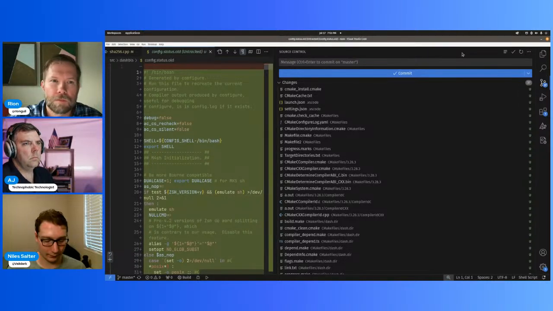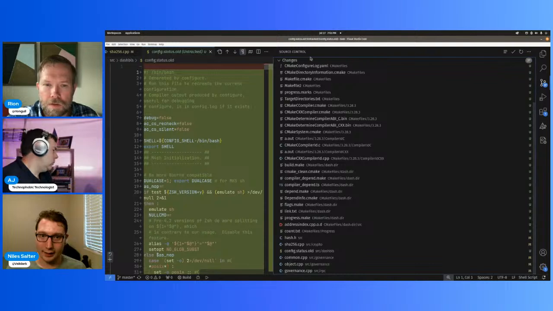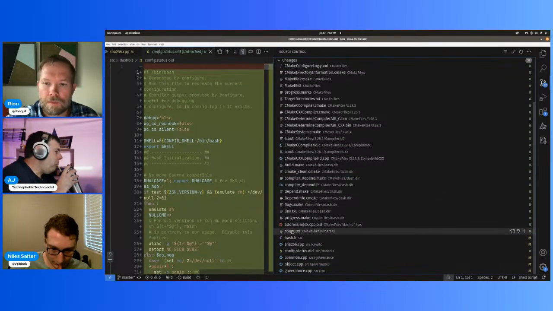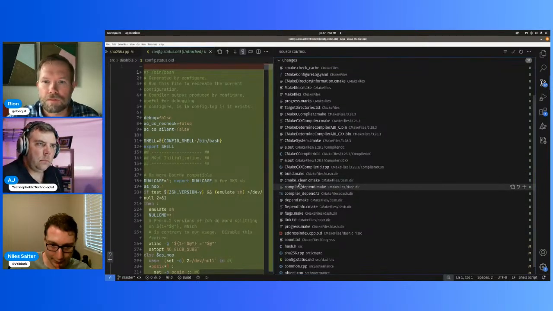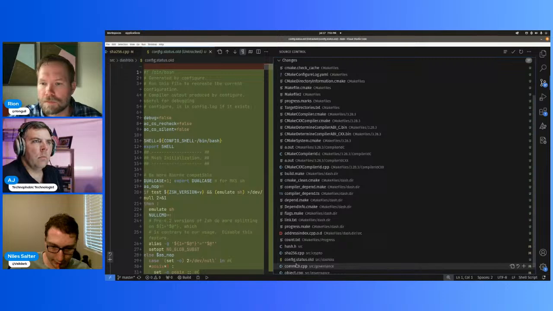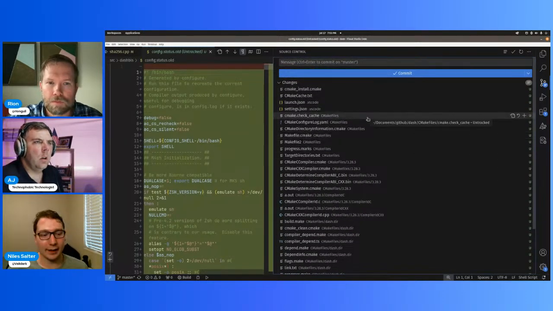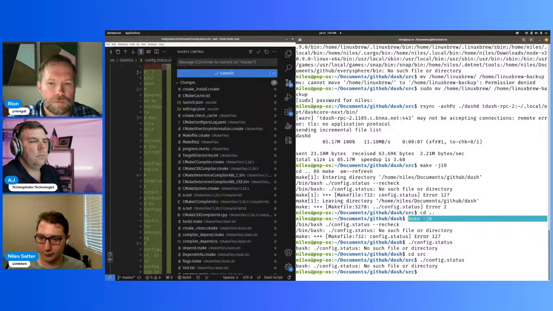Do I just start typing? Just the global code base search? No, for the changes. I guess it should be right here. I'm looking for that config.status file. It says we're missing this, and so it's not letting me call make.